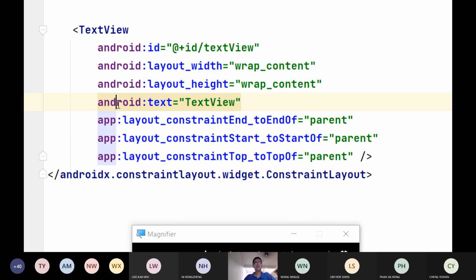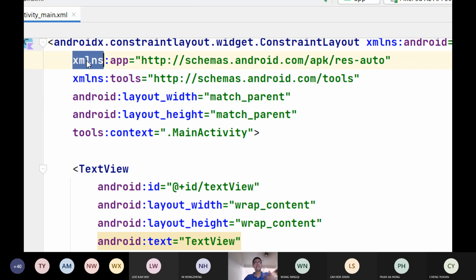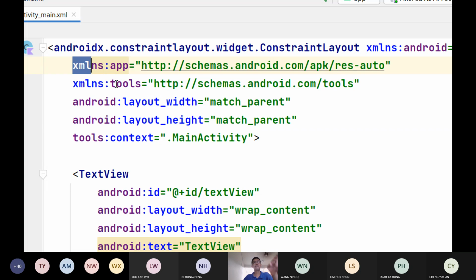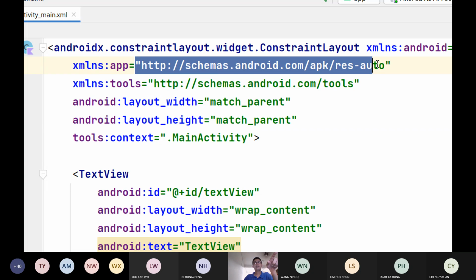Attribute: app. This is not android. Under app, this is called a namespace. You see the app XML namespace. Namespace, do you know what that is? A namespace is a domain that defines the meaning of this word app.